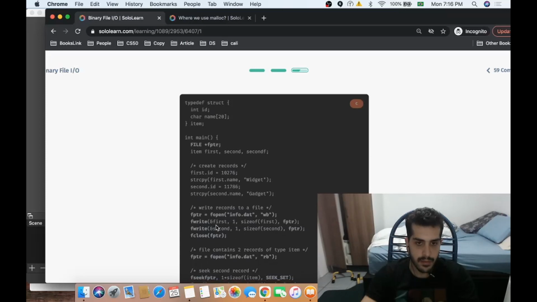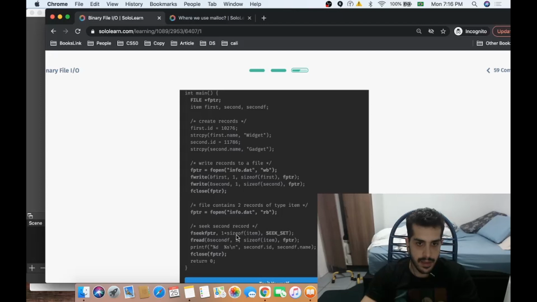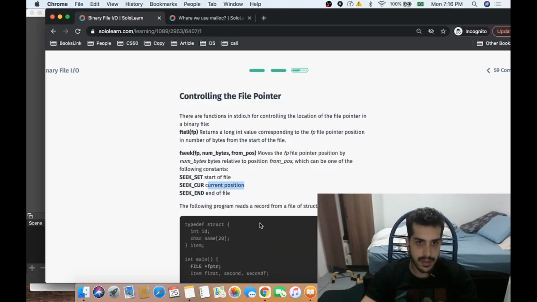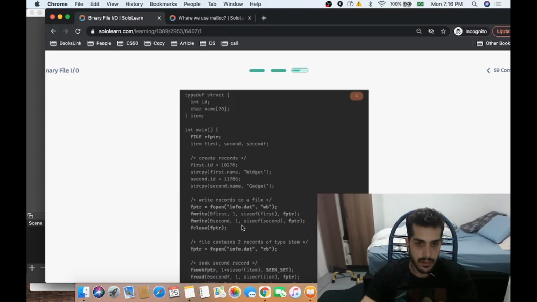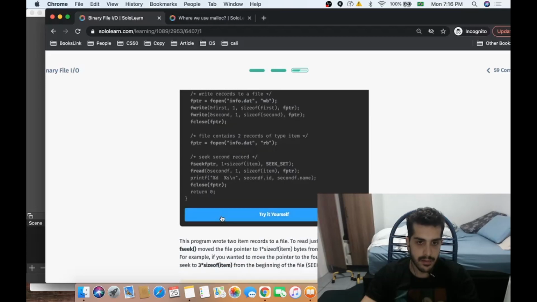Okay, and close. So the file contains 2 records, and then he wants to go toward the second. So it's fseek fptr, 1 times sizeof item, SEEK_SET. So beginning of the file, he reads once, so that will move the pointer ahead once, and then print the second, and then close.